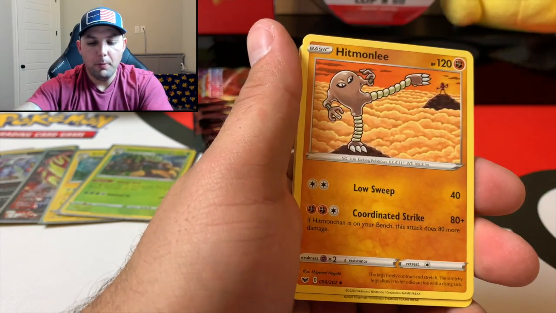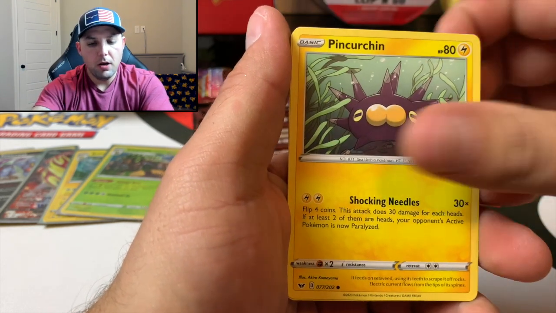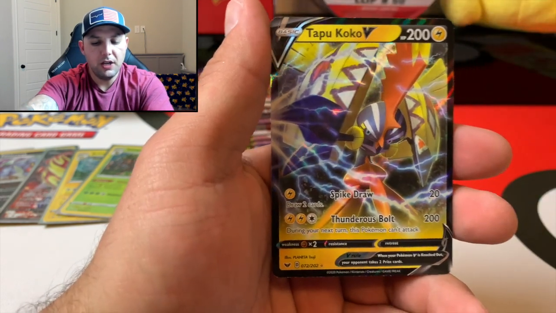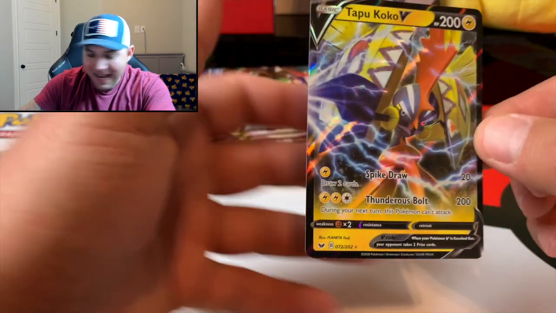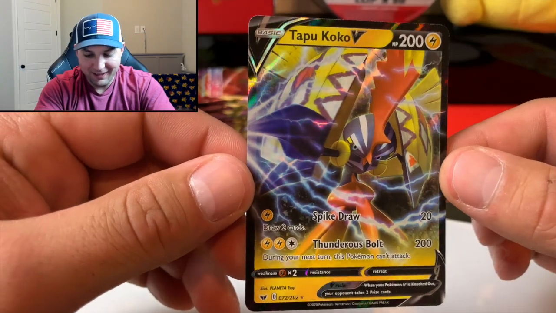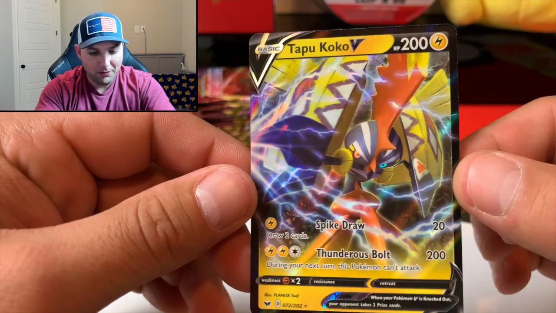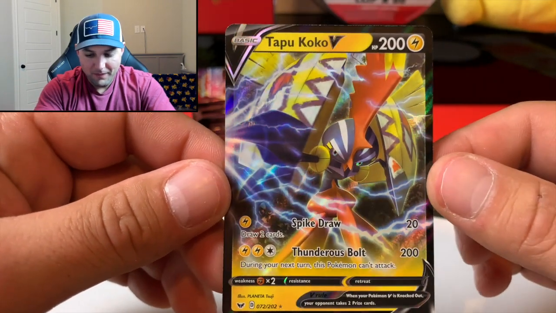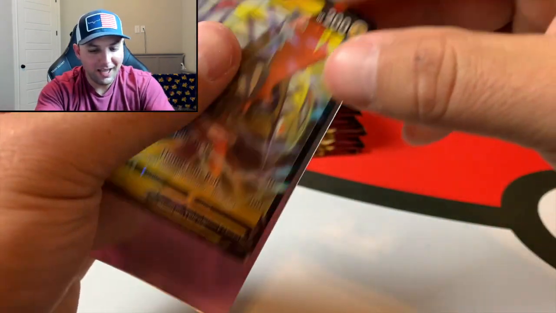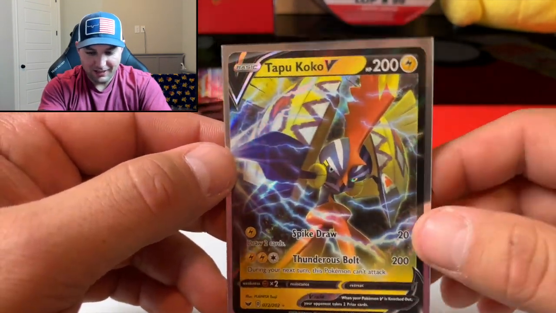Lightning Energy, Hyper Potion, Team Yell Grunt, Hitmonlee, Grookey, Mudbray, Hoothoot, Pincurchin, Bulbasaur, Vitality Band, and the rare is a Tapu Koko V. Oh my goodness, they keep coming. Look at the lightning in that thing. That is awesome. I don't think I have a Tapu Koko either. Man, that is an awesome pull right there. Man, this is a box right here. Holy cow. If you guys have not checked this set out yet, you definitely need to.